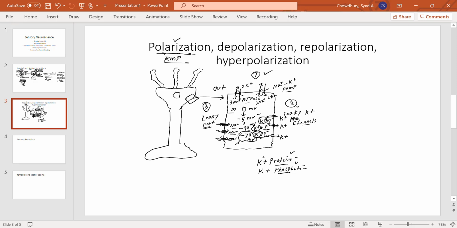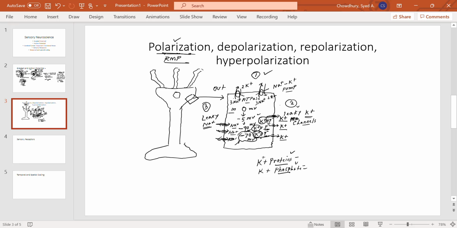And then the leaky potassium channel, highly sensitive, significantly more permeable than sodium leaky channels. So what will happen? A lot of potassium will leave the cell. And when the potassium leaves, that means a huge amount of positive charge is getting out. So that will lower the membrane potential inside the cell. Also, when the potassium leaves, they will free the phosphate and proteins. Those are negative molecules, so that will also add further negativity. So the membrane potential will move down a lot. It may move down to, for example, minus 90 millivolt.